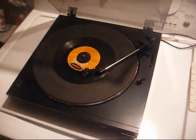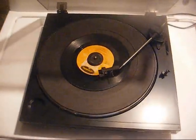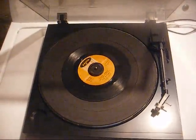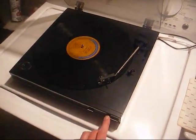Let's see if our auto return works. Oh yes, like a dream. And here we are with an LP.